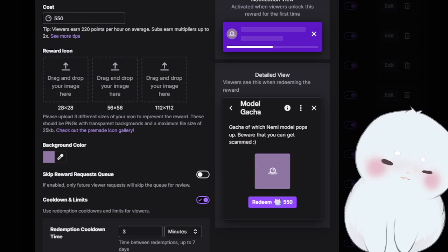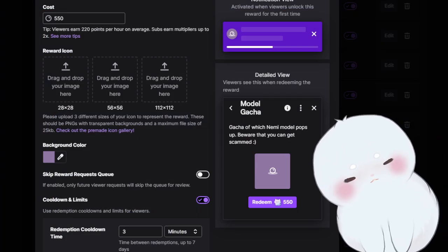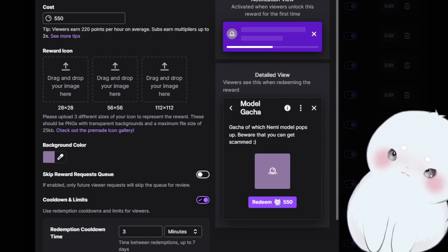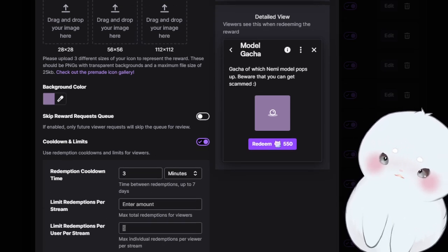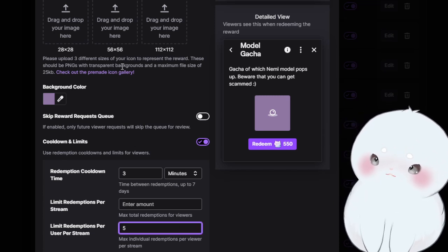There you go. Make sure you go to your Twitch channel redeems to set up everything there too. I like to make sure there is a cooldown limit just because chat likes to spam things. And once you're set, it's all ready to go and your chat can go crazy with your models.